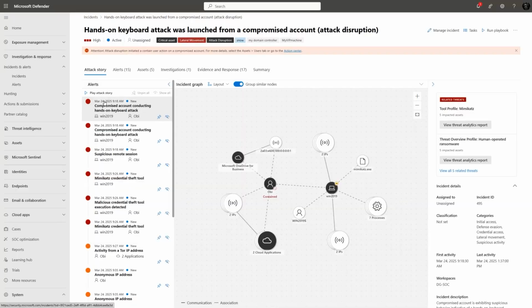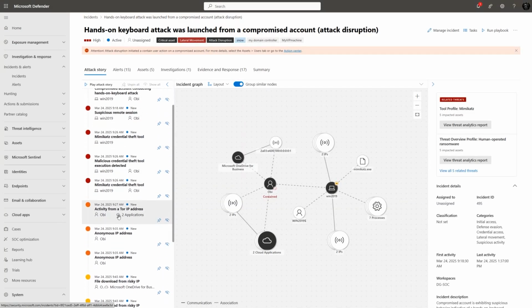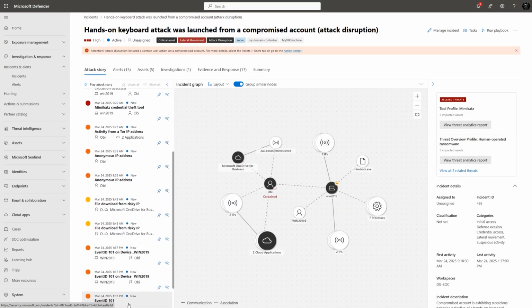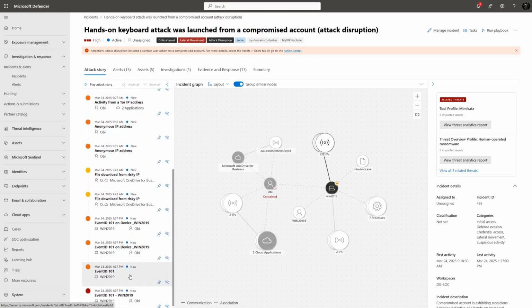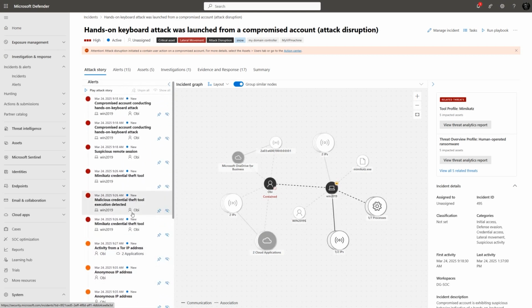We talked in the last episode about correlation, right? Merging incidents keeps being a topic that shows up a lot, and we hear it a lot. Customers are asking, and it's a great thing, and that's what we say as well, because it shows you the full attack story. If you look at the attack story, you see a bunch of alerts, a bunch of events that I need to take care of. It's one single incident. You saw my queue was pretty empty.